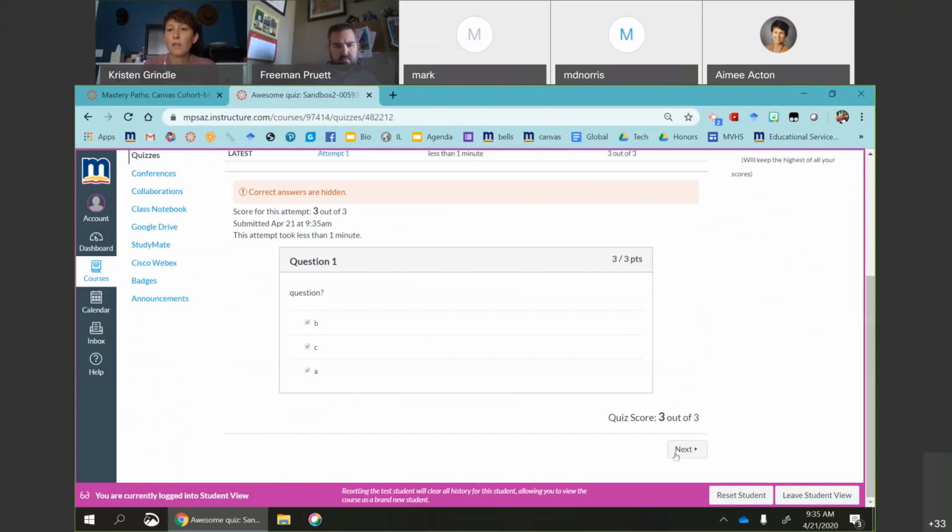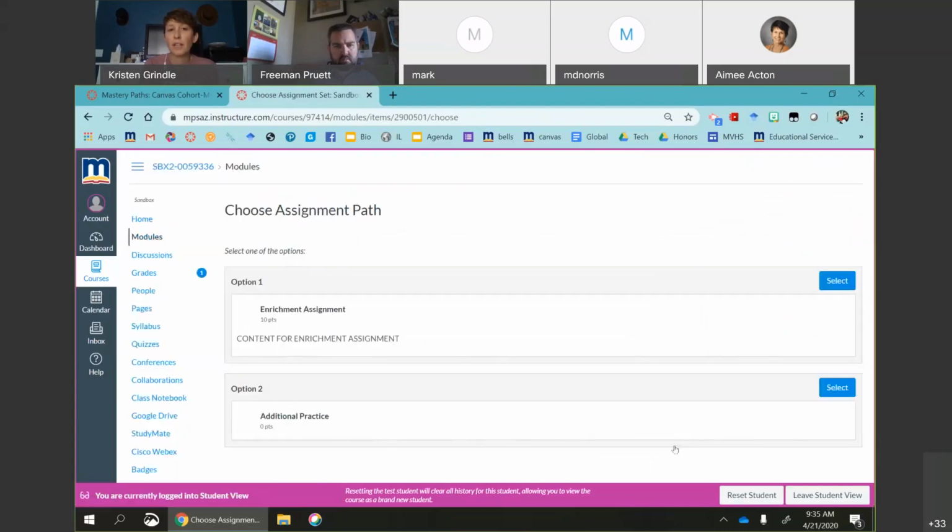So when the students have the "or" option, it gives them the choice. So option 1 is to do this. Option 2 is to do that. They can't actually click on the assignments, but they will be able to see the content that's in it. So when you set this up, you would want to have your directions for what this is going to be. And this one also should have had 10 points, sorry.